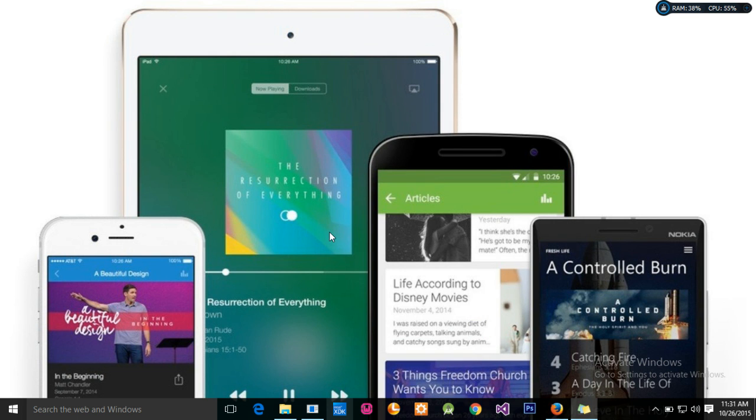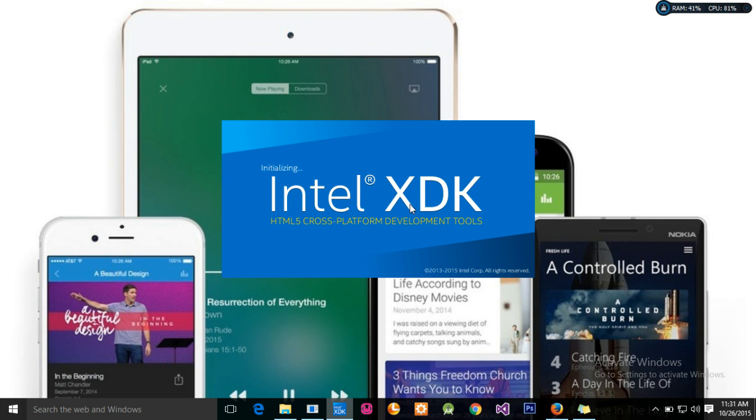Once you're done installing, you have it installed on your desktop wherever you want. So I'll go right ahead and open the Intel XDK. Thinking of it, sometimes you have to sign in before it actually opens. I'm already signed in because I've been developing apps with it for quite a while now. As you can see, Intel XDK, so sweet, so beautiful. I also have Android Studio, but I don't use it anymore.